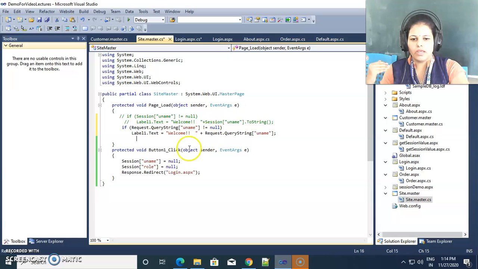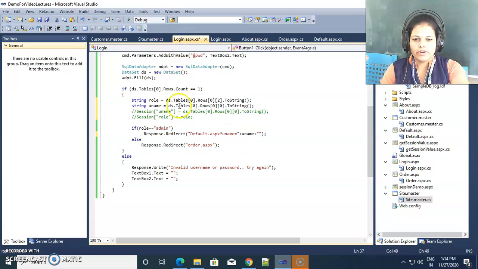And if it is not null, then we can set the value of that query string to the label. So in this way we are using query string instead of a session. Inside login we are removing this session code, and default.aspx question mark key equals value. In this way we can pass the values from one page to another page by using query string.